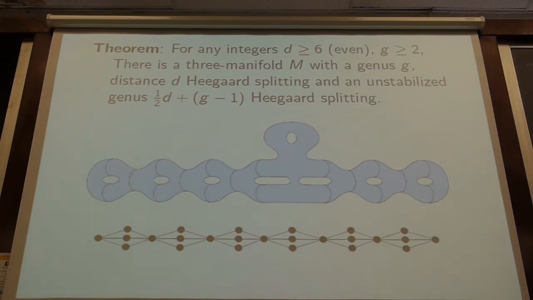And so that gives us a surface which is very close to the surface predicted by Scharlemann-Tomova and Hartshorn. And it turns out that with the subsurface projection machinery, you can actually show that it's unstabilized. So that's how you get the construction. I'm out of time, so I'll end there.